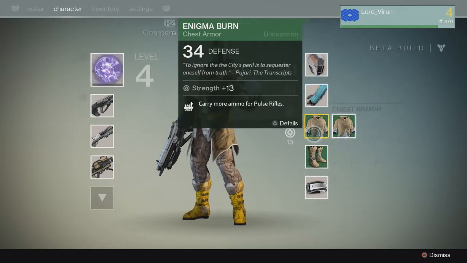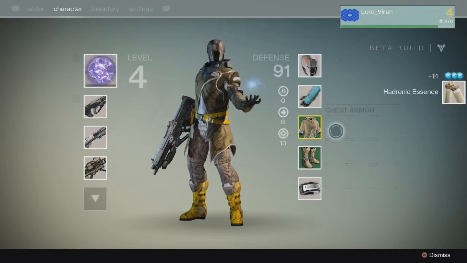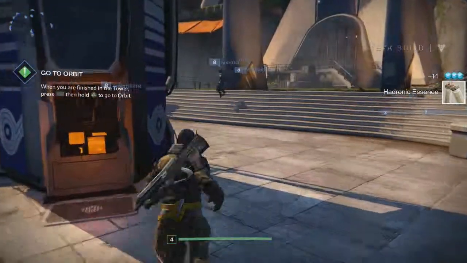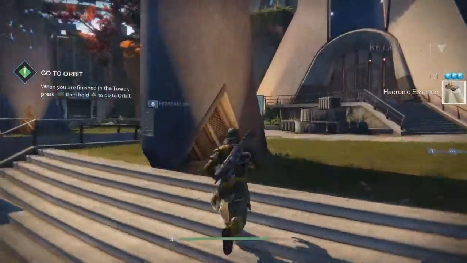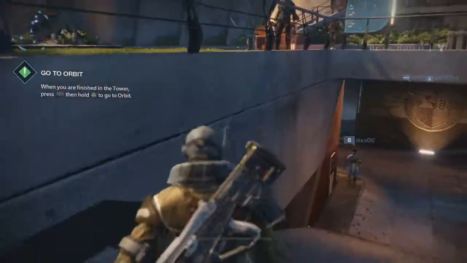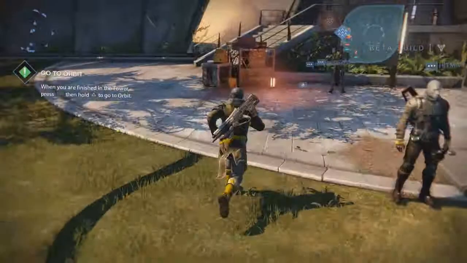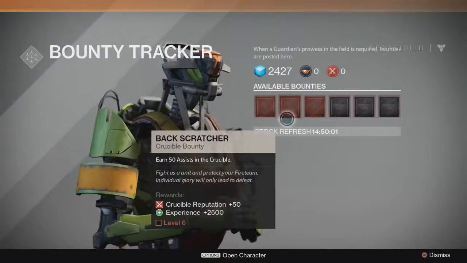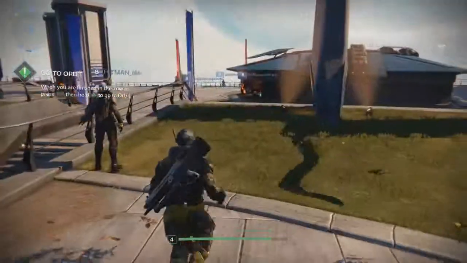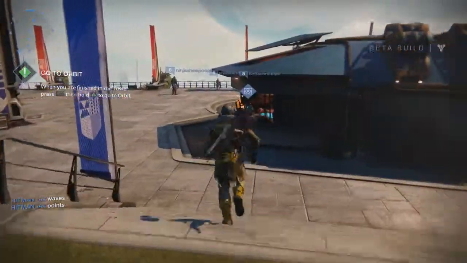Let's compare. This one. Yeah, I'm gonna dismantle it. And when you dismantle uncommon weapons, you get a thing to forge with or something like that. So I don't know if I can go to the bounties or not. Can I take care of bounties now? No, level 6. Okay. Well, anyway, I guess that'll take care of this.